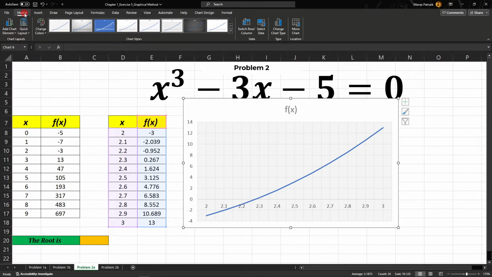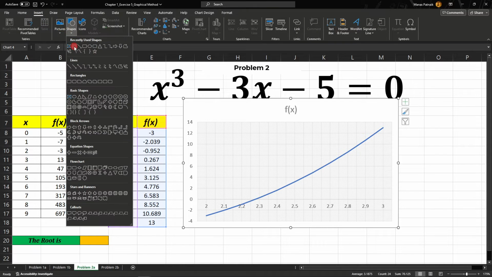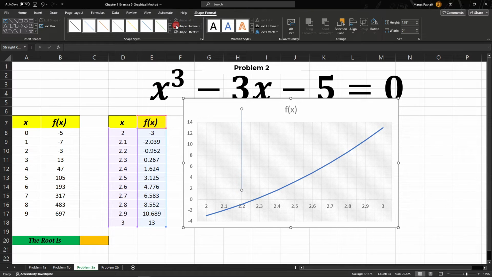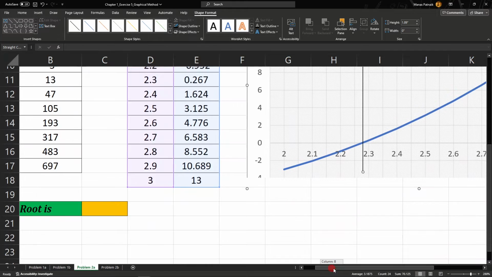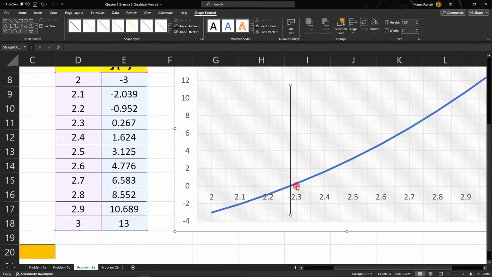What we can basically do here is make a line: go to insert, shapes, make a line, black color somewhere here. If you want to zoom in, you surely can. You can zoom in further by pinching your screen. 2.2, 2.3.